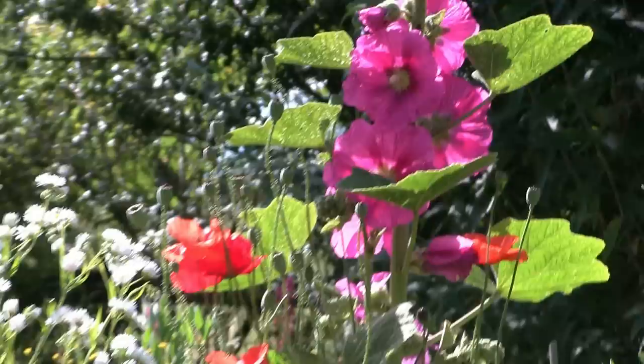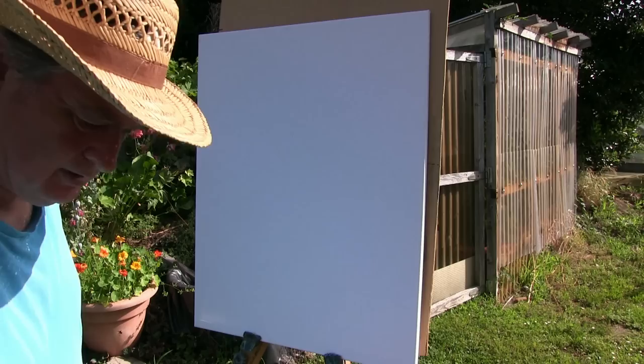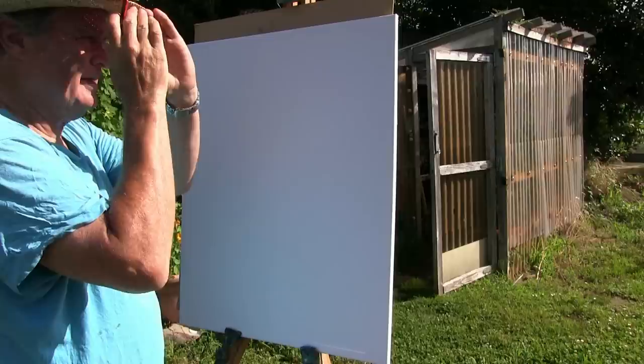Right, better get on with it. Okay, let's hope the colours will show well enough here. I have to decide first of all on my composition and how much I take in. It's a difficult composition.